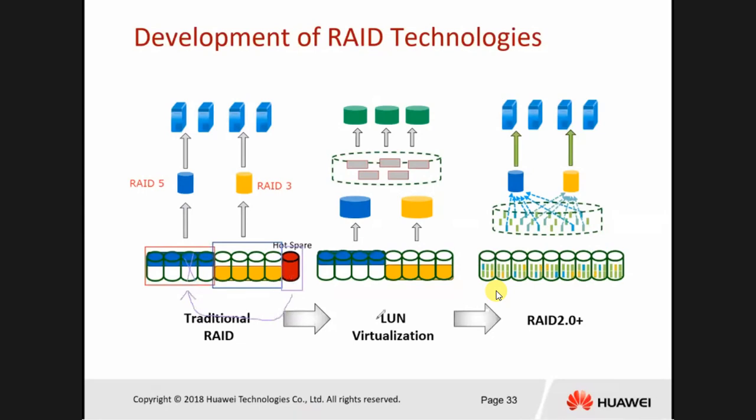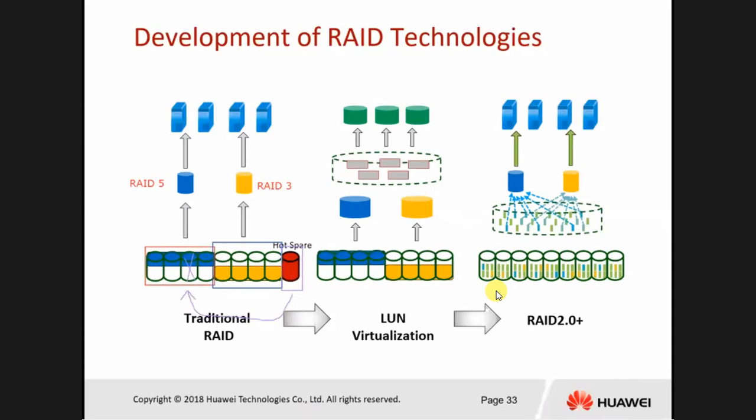But the bad thing is that you need to manually plan the hot spare itself. So you have to say, okay, number 9, this is a hot spare. If you don't plan any hot spare, you will not have any hot spare. So when there's a disk failure, it will just run in what we call degrading mode. Your read and write will be very slow when you are in degrading mode. In order to get out of degrading mode, you need to redo the reconstruction.